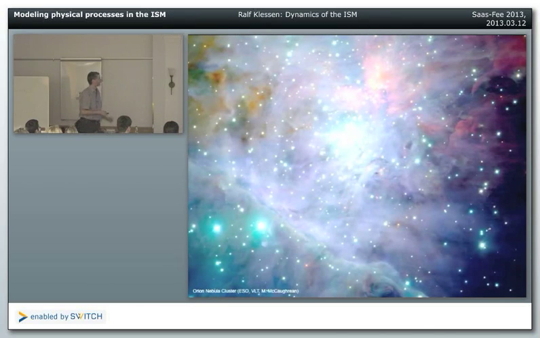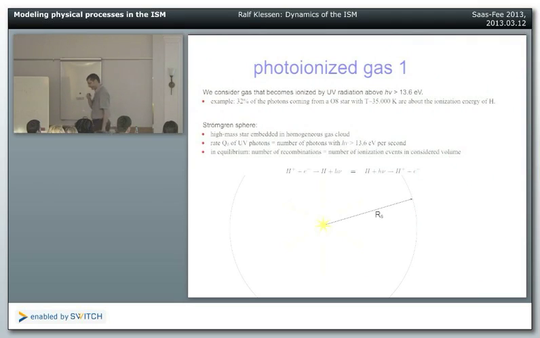And we have also discussed the Orion Nebula cluster, the Orion Nebula. So this large H II region that is driven by theta 1c Orionis. So what happens here? What happens here is very similar to what Nick has told us earlier today about the reionization or ionization of the universe.